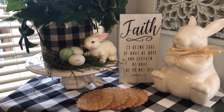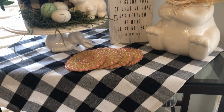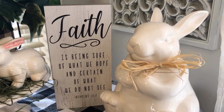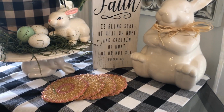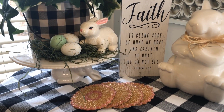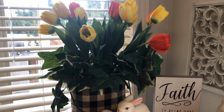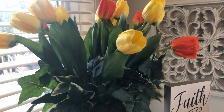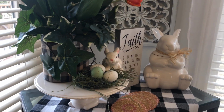But this is what I did on this little bar thing that I have here. It's got all like wine glasses and stuff. I just put the buffalo plaid, and then this is a cookie jar. It's a bunny cookie jar with a raffia bow. And then those are some, what are they called again? Coasters. And then I just added this little bunny with the three little eggs. And then I just made that from dollar store flowers. I hope it's not glaring too much. But yeah, so that's what I have on this. There you can see. And there's the faith sign.